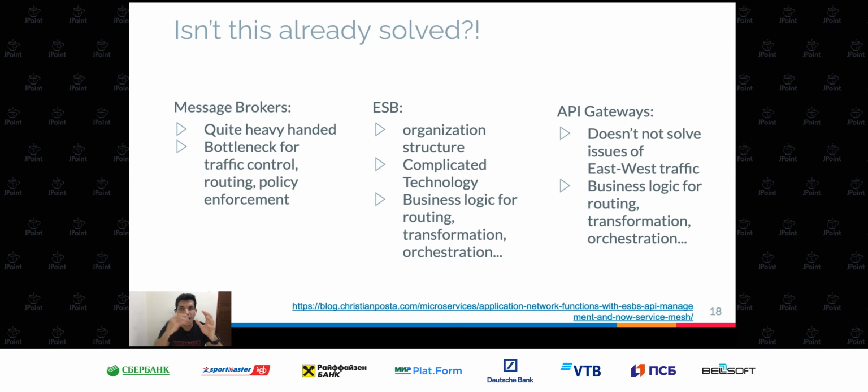And we said, yes, we have the API gateways, so let's add some infrastructure functionalities to it. But the problem with this approach as well is we started going down the path of building another ESB, which combines infrastructure-level networking concerns with business logic. And the next challenge that the API gateway doesn't solve is we still have a problem with what we call the east-west traffic, which is the communication between our services, or the inter-communication.